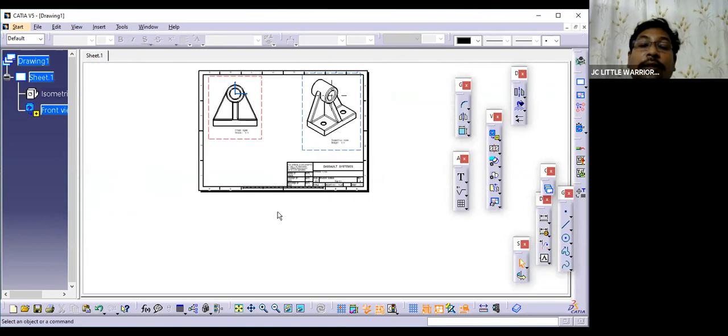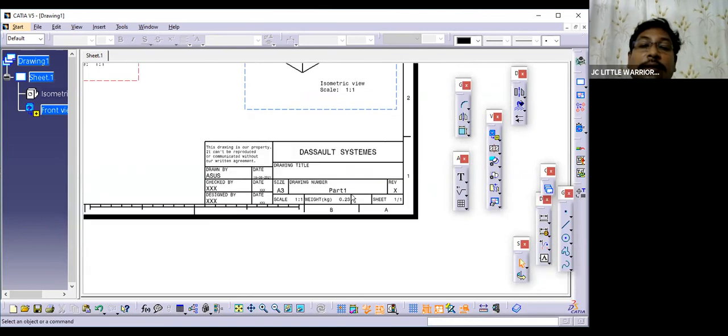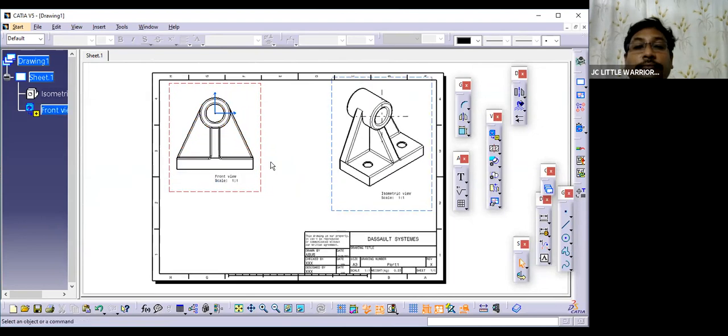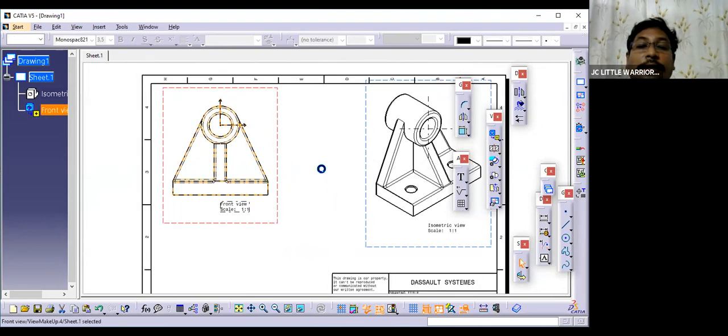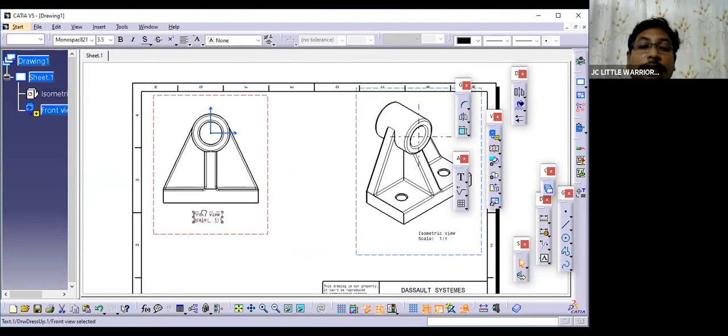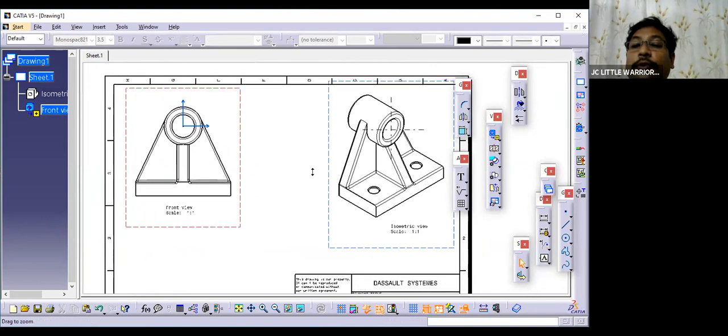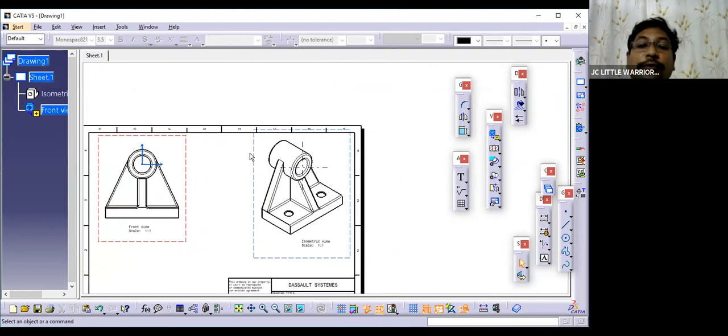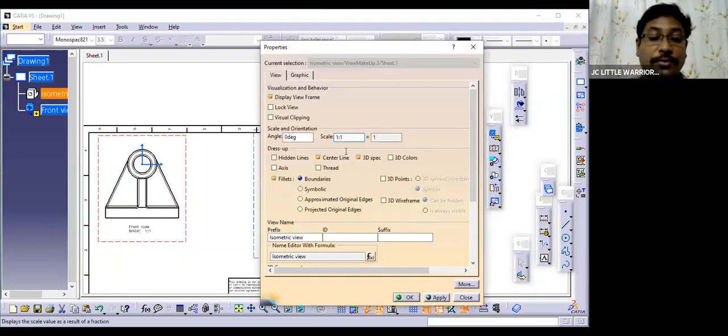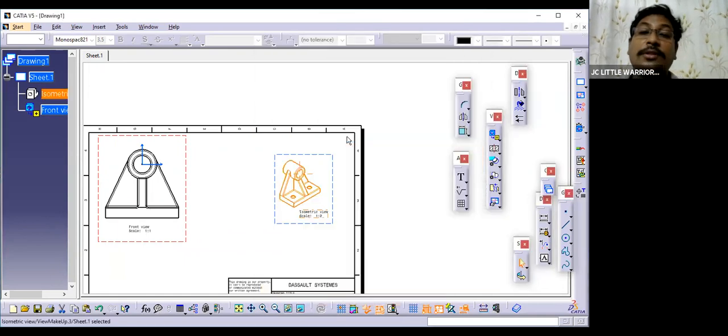If you want to edit all these details, then go to edit, sheet background, and edit all these things. Okay. So this is our front view. What else is required? This is our ISO view. Let's make it a little small. ISO view.